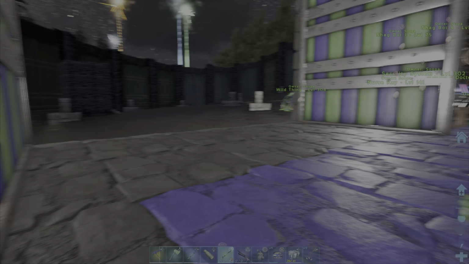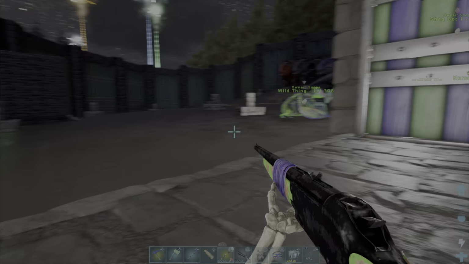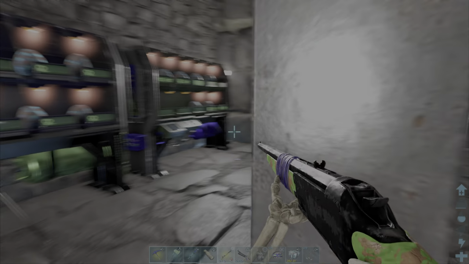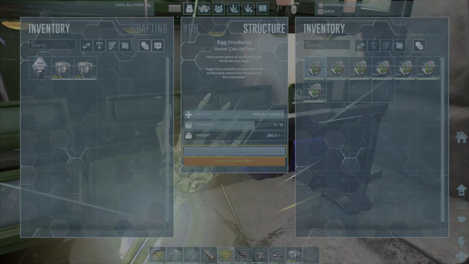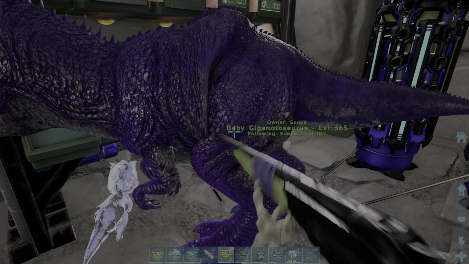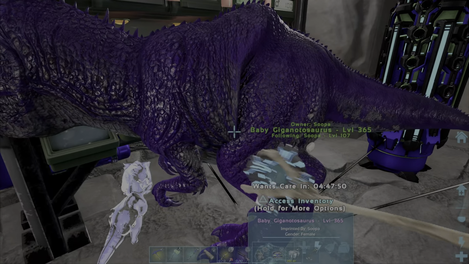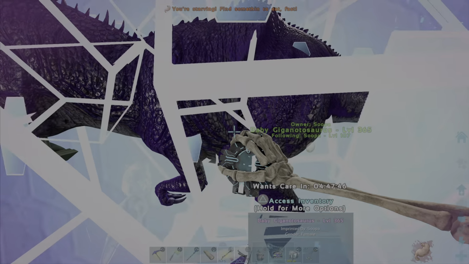So if you guys didn't know, getting XP while you're not on a dino, if you kill something like a giga or a wyvern or a titan on foot, I've done a titan on foot before with arrows to finish it off, and that is an extremely good way to get XP. Let's see here, 365. This one looks purpley, and it's a female. We're gonna go ahead and keep that. Getting XP while you're not on a mount is really handy here.